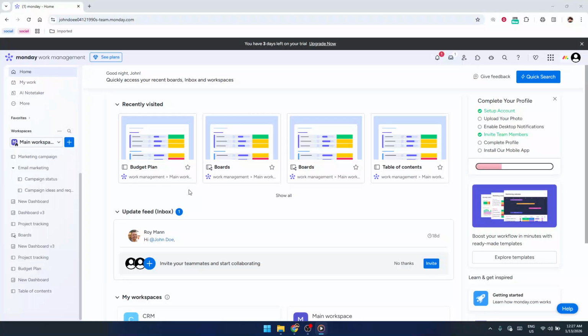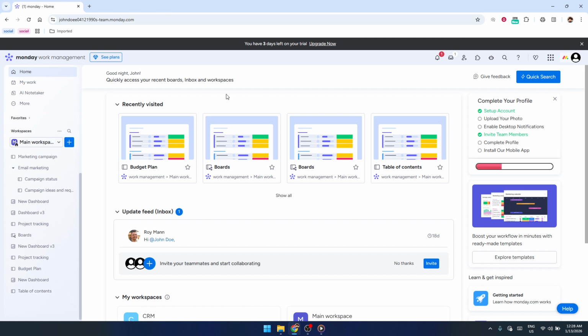In today's video, I'm going to teach you how to create a to-do list in Monday.com. We're going to walk through the easiest method, which uses a widget on your personal dashboard. This is perfect if you just want a quick, simple place to capture your tasks without setting up a complex board or workflow. By the end, you'll have a clean, focused to-do list that lives right inside your Monday.com account.